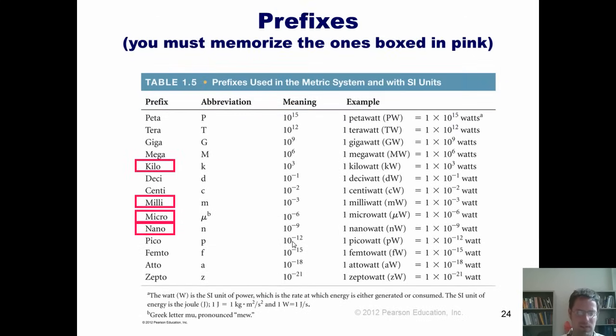The beauty of the SI system is that it operates in mathematically simple intervals of 10. Thus, if we attach any of the prefixes shown in this table to the beginning of one of our base units, we are effectively talking about a multiple of that base unit that is divisible by a factor of 10. For example, a decimeter, shown right here in this table, is one-tenth of a meter. A centimeter, shown down here, is one one-hundredth of a meter, and so forth. In contrast, a kilometer, or kilometre, is one thousand meters, and so forth and so on. Although there are many more SI prefixes in existence than the ones that are shown here in this table, these are the most common ones that you will encounter in your everyday lives.